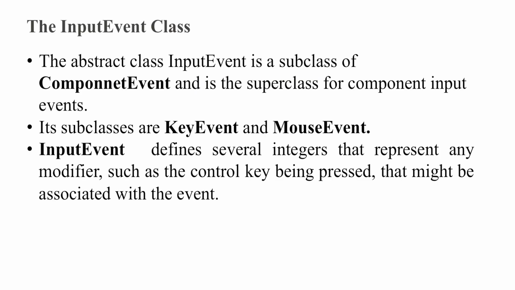Next is the input event class. This is an abstract input subclass of component event and superclass for component input events. Here there are two subclasses: one is called key event, the other is called mouse event. Input event defines several integers which represent any modifier keys, like control, being pressed, which are associated with the event.